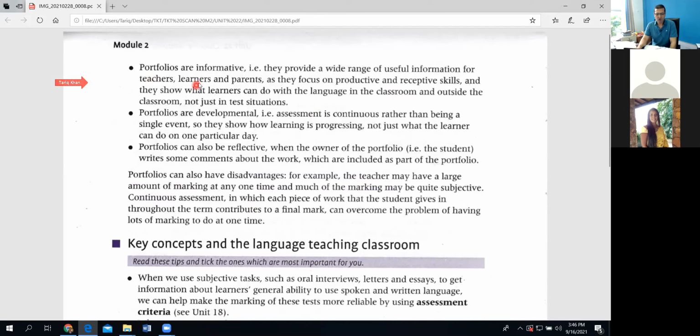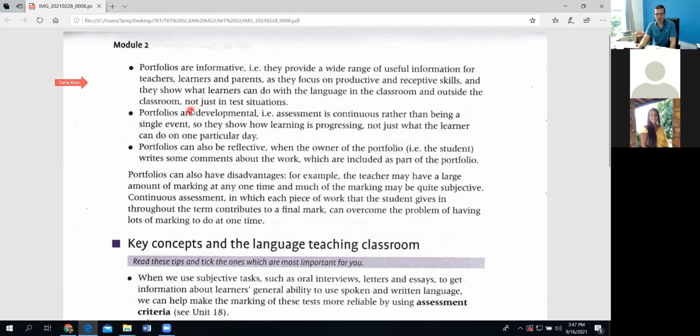Next point, portfolios are informative. They provide a wide range of useful information for teachers, learners, and parents, as they focus on productive and receptive skills. Productive and receptive skills, I told you, are reading, writing, listening, speaking. In the portfolio, all are there.